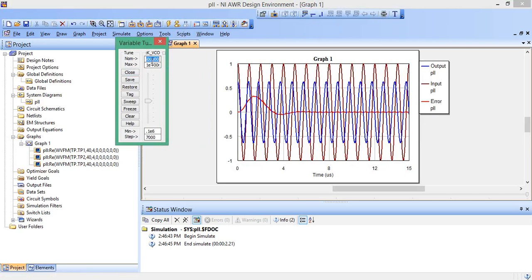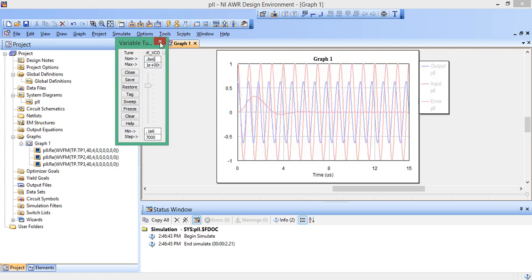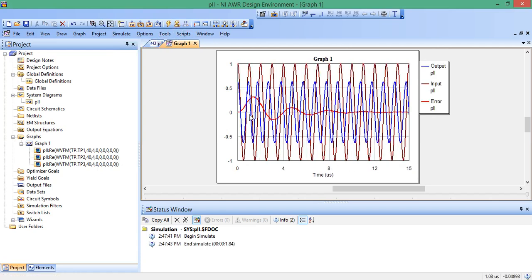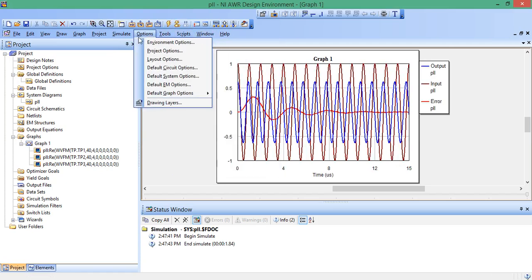Okay, so let's set our nominal. Let's increase K. I don't know. Right now it's at 0.5 megahertz. Let's go to 0.8 megahertz. What does that do? Maybe there's some more oscillations. Maybe the transient might take a little bit longer for this to lock. I don't really see much of an advantage right now. The advantage of increasing K happens when the input frequency is not equal to the free running frequency of the VCO.